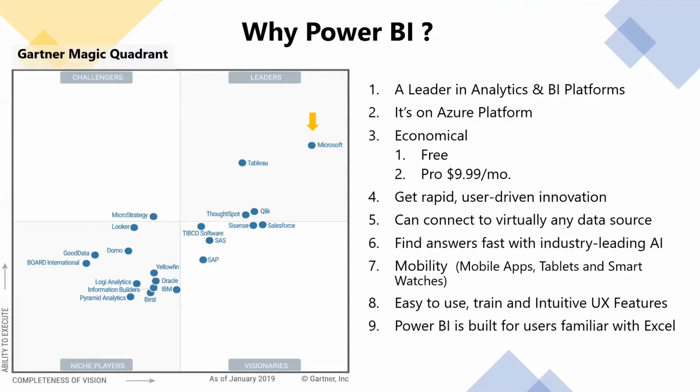Okay, so we are looking at this slide. It shows Gartner's Magic Quadrant on the left. What does it show? Gartner is a global research and advisory firm. It recognizes Microsoft as a leader in analytics and BI platforms for the past 13 years consecutively. Look at the achievement. You can also see other competitors, Tableau, Qlik, and Salesforce, lining up in the leaders quadrant. So you can see the competition in the leaders quadrant here.